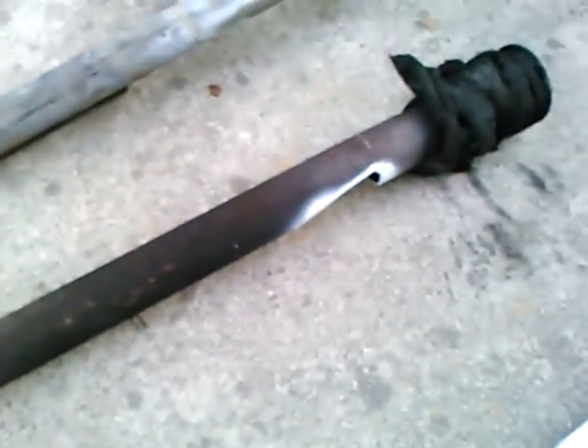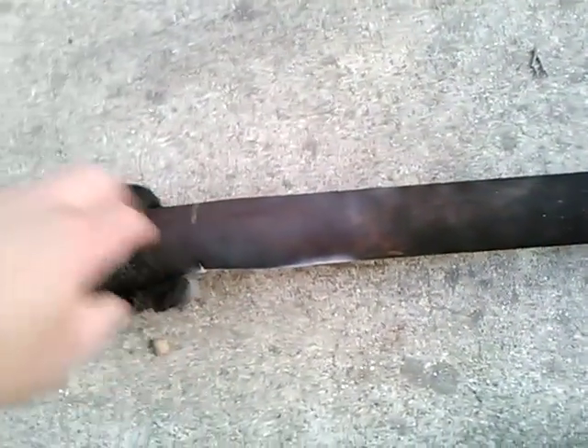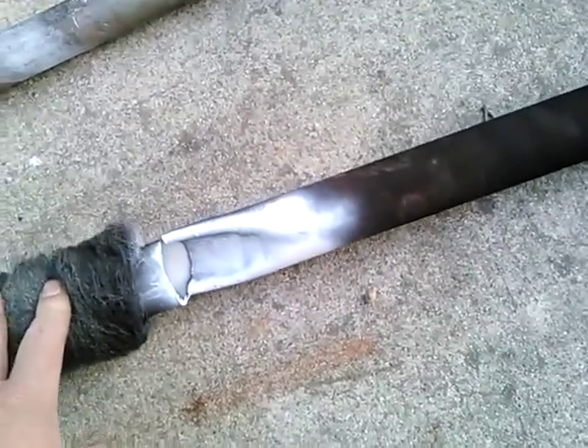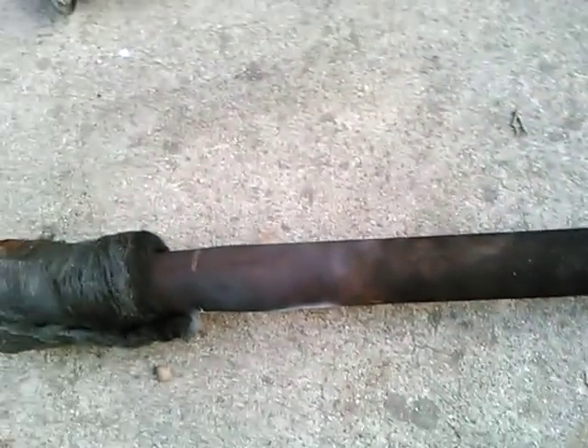That led to this design, where again it's a one and three quarter inch tube with a full scoop. The exhaust travels between the pipes, and then to get out it goes through this reverse scoop, with a little steel wool. This had a good sound — I was pretty happy with this, and continue to be.